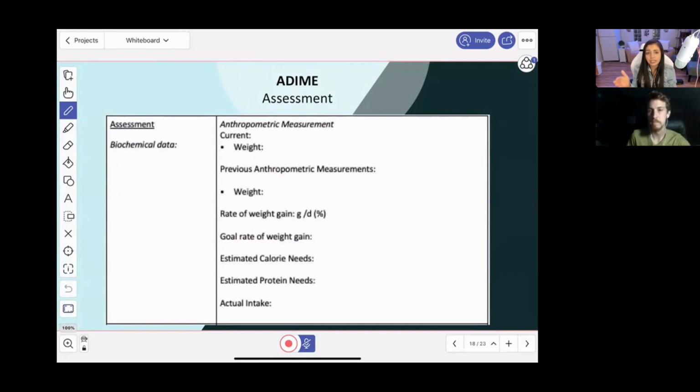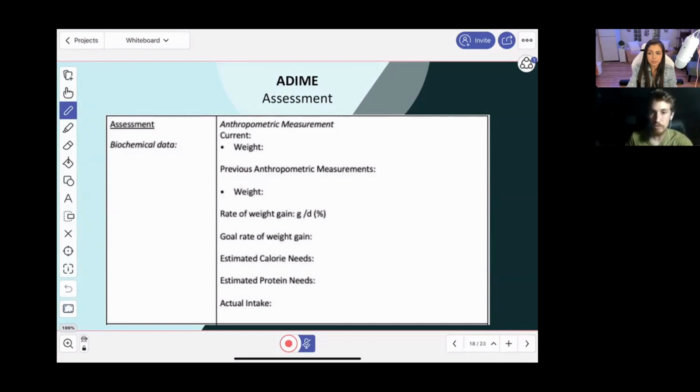So first in our ADIME is our assessment. And mind you, this is just us filling in everything. We basically have already figured out all of our anthropometrics, all of our assessment. We assessed the advisable intake, the rate of weight gain. So we're just going to fill everything in here and use our normative data to help us estimate the actual goals that we want this baby to eventually get to. So let's start off on the left because we read from left to right.